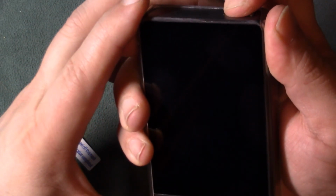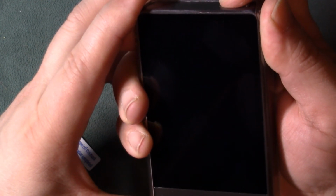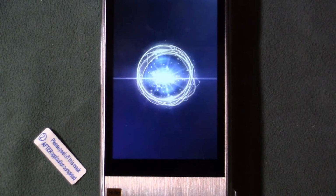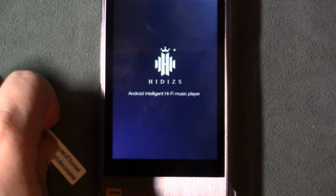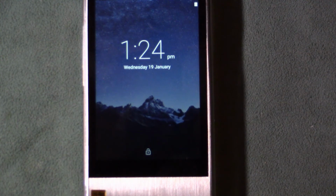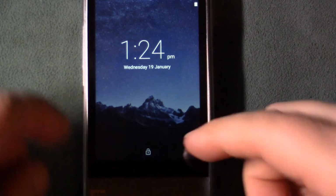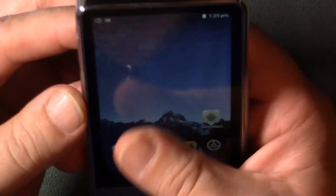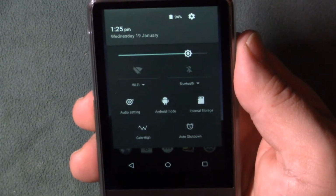I'm already getting fingerprints all over it. Okay, but anyway, let's power this on for the first time. I don't even know if it's got charge or not. Of course you're not going to be able to hear any sound off of it because I don't have any outputs on this. Of course it's got a clock and everything on here. So it's got the slide up and down from the top, just like your cell phone.